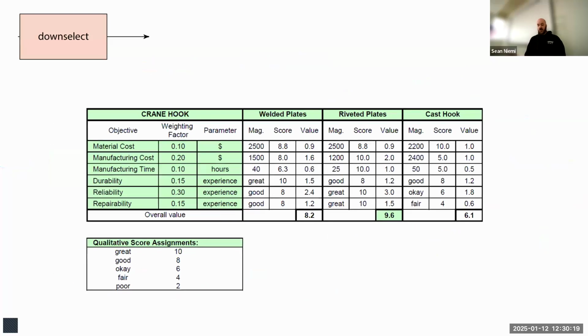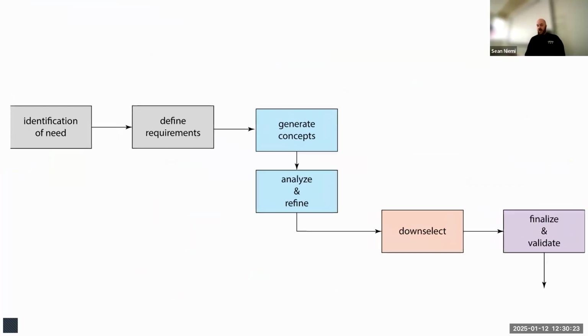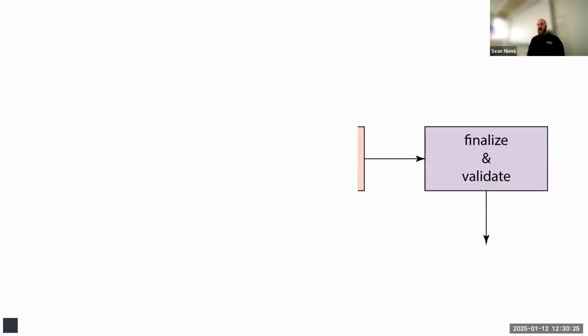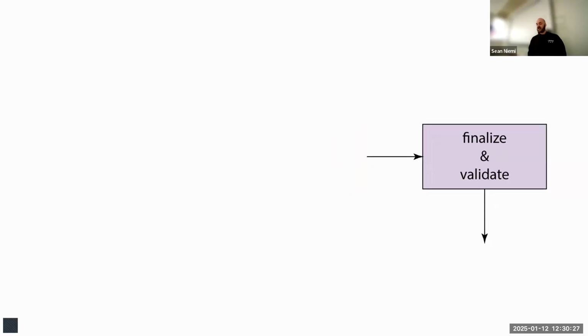All right, so that is both halves of the decision matrix. We can zoom back in now and take a look at what goes on after we have our final design. This is our finalization stage. This is, like I said before, going to be DR3.